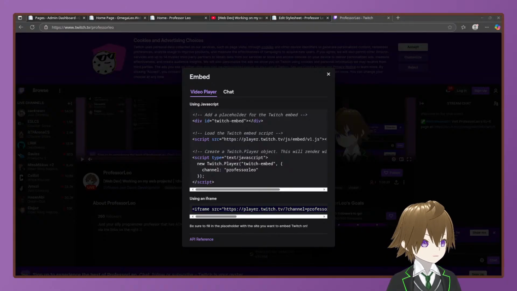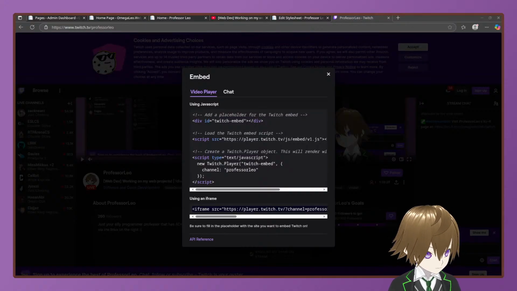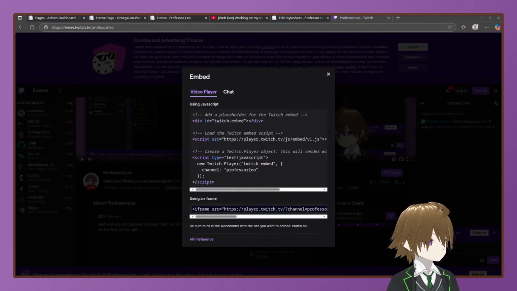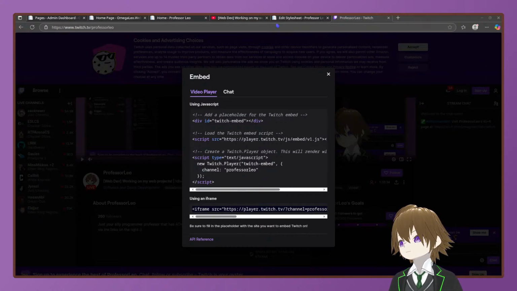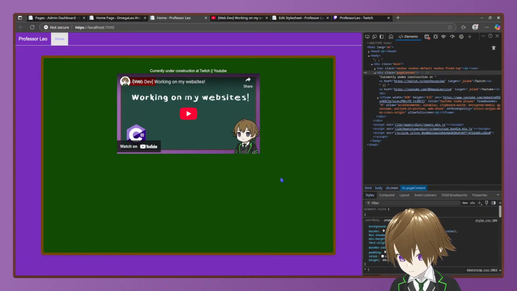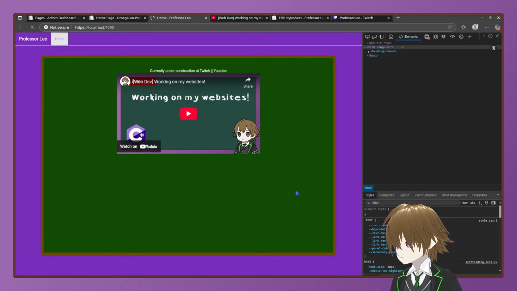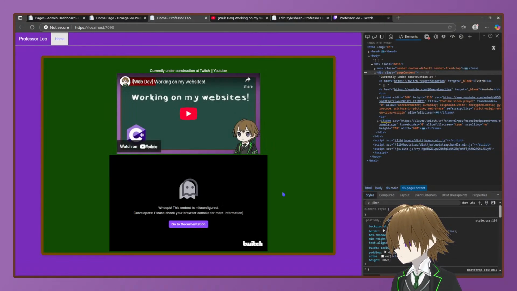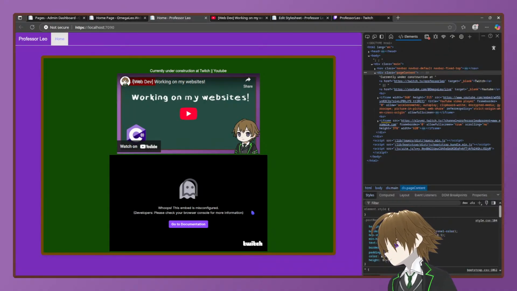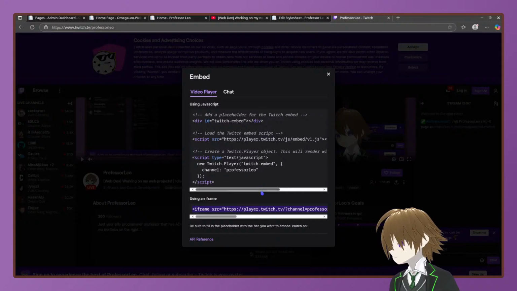Okay, go into here, paste the iframe here after a break, update that. Huh, this embed is misconfigured. Alright. Have it your way, okay.